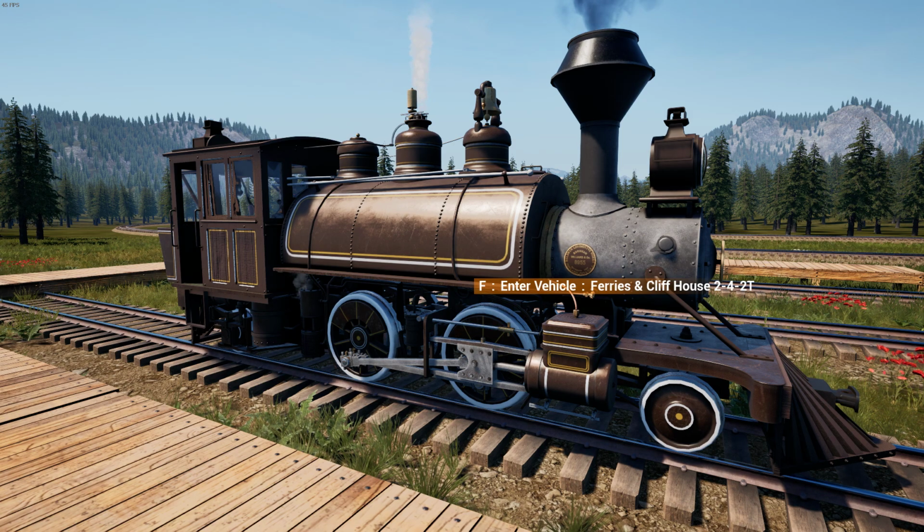Added the Ferries and Cliff House locomotive, which we see here, a 2-4-2 tank type. Built by Baldwin Locomotive Works in 1887. Has 4,300 pounds of tractive effort with a top speed of 30 miles an hour. That's pretty cool.